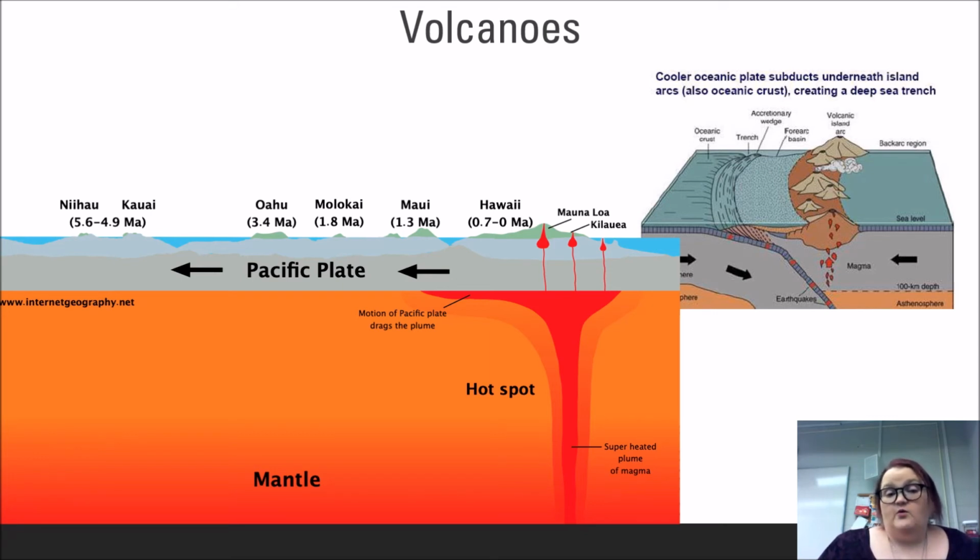Here we see the formation of the Hawaiian Islands. Oahu and Kauai are the oldest of the islands, but are the smallest. As the Pacific plate moved westward over the hotspot, other islands formed as the plate pulled the hotspot plume with it, allowing larger islands to form even as the plate continued to move. The largest island, the mainland island of Hawaii, only began forming about 700,000 years ago. That is also why it's the only Hawaiian island with active volcanoes. The Aleutian Islands off the coast of Alaska and the Japanese archipelago are also examples of volcanic island arcs.